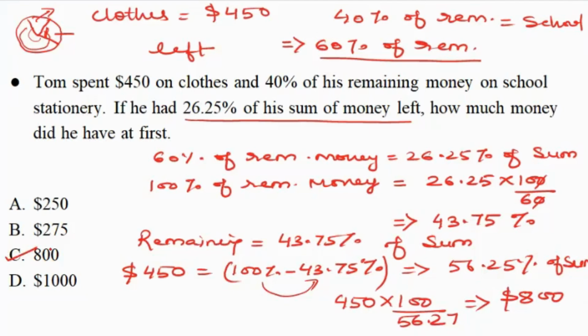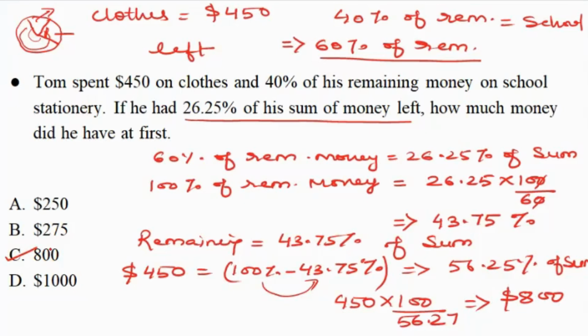Understood? So what we did is we haven't tried to solve this question by taking variables. We can solve it by taking variables as well, okay? But again, it is very time consuming, and it will be a little bit of a complex process if we go that way, and a little bit tricky as well.